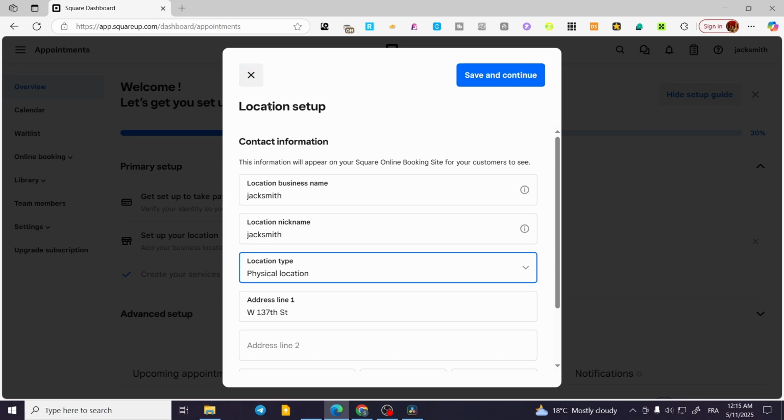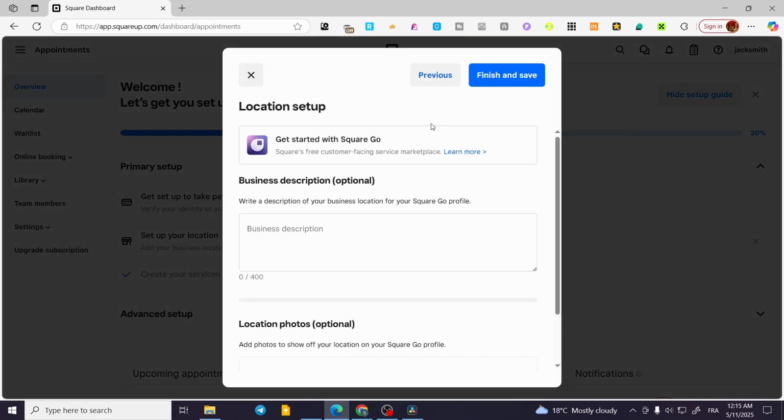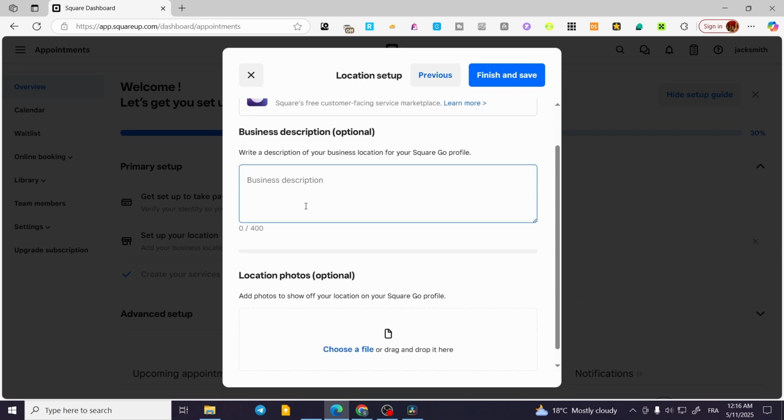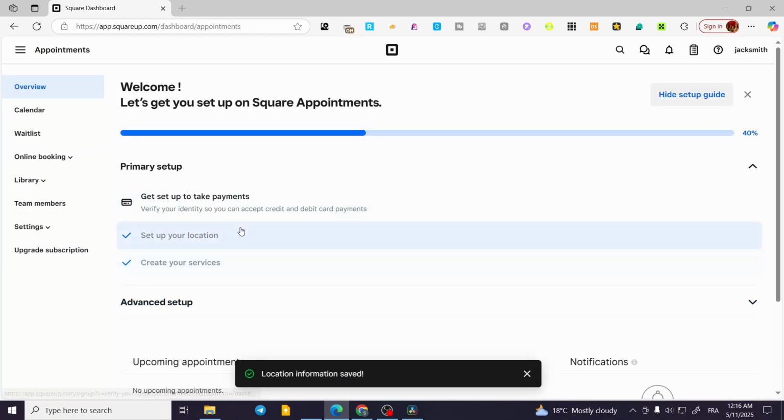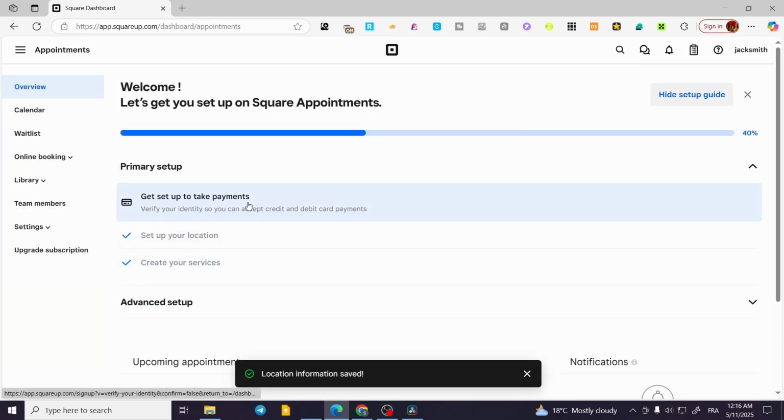And from here, you have set up the location. As you can see, I'm going to save the location. You can set up the business description for the location, also some location photo if you want. Here, precise and fast, for example. I'm only going to put here a slogan to accompany the location. Now that was the second step set up.